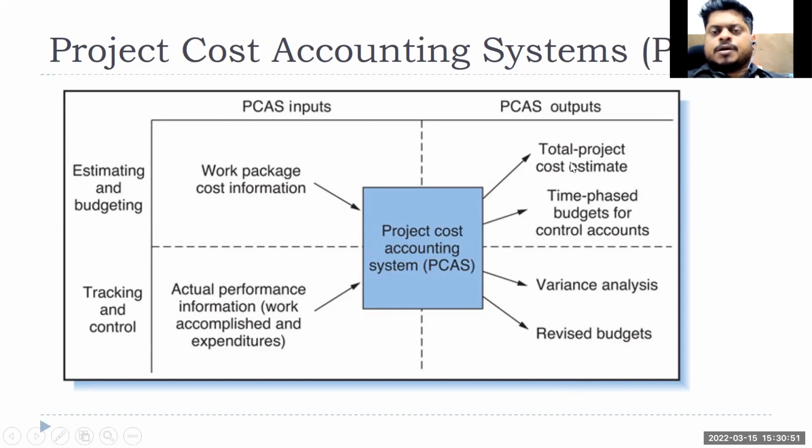Right. Total project cost estimate, time-phased budget for control account. So this is what we discussed. Whenever you put the cost estimate in a time-phased manner, that becomes a budget. Then that budget needs to be charged to different cost centers, not necessarily always, but most of the time, right? So for the project budget, you have to be very careful about who is going to pay you that money, whether one stakeholder or multiple stakeholders. If there are multiple stakeholders, what is the ratio of their involvement? How much is each of them going to pay? That needs to be clarified in the beginning before your project starts, right?